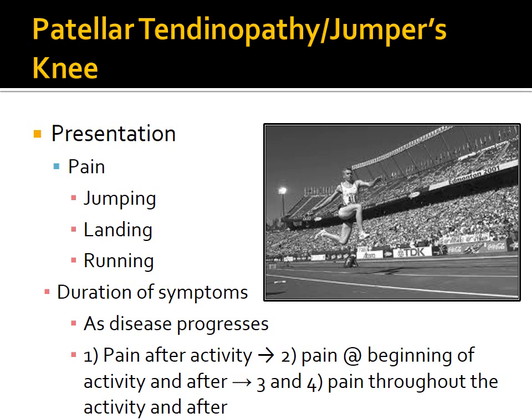Progression of the disease can be noted by when the symptoms are present. So if the symptoms are only present after activity, but they're absent during the activity, the patient is still relatively early in the disease process. But as the disease progresses, then the patient starts to begin experiencing pain when they're first starting their workout that goes away after warm-up and then comes back afterwards. That would be a stage 2.